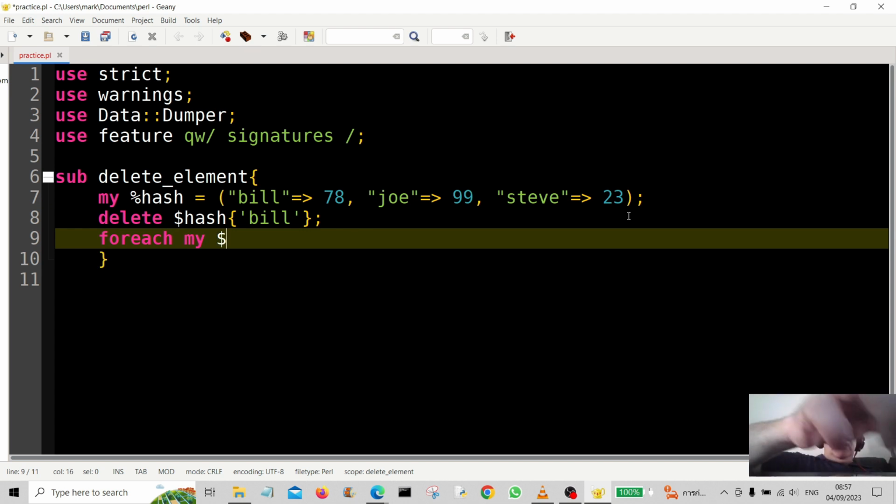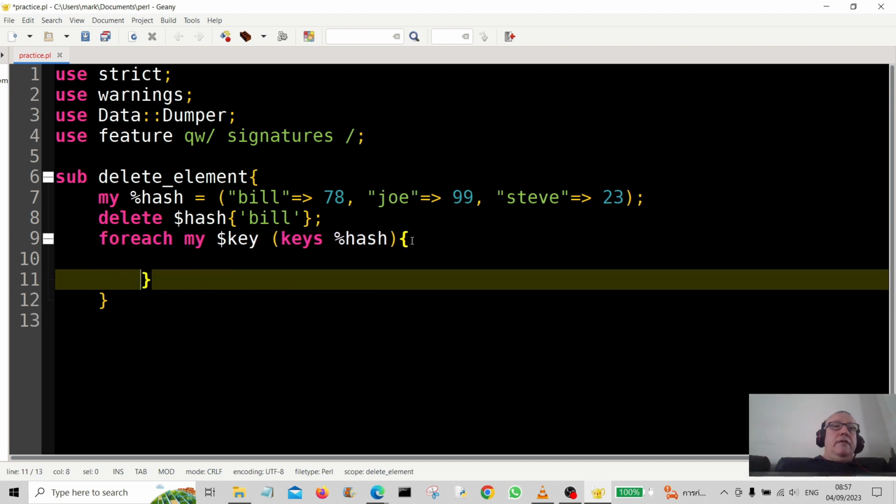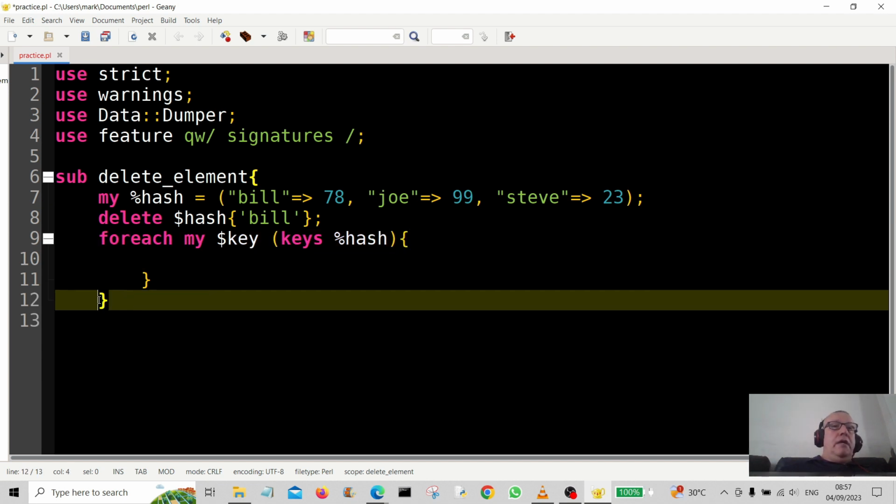So my key here is keys and hash. Okay, so we're going to loop through this and print out the new updated hash.